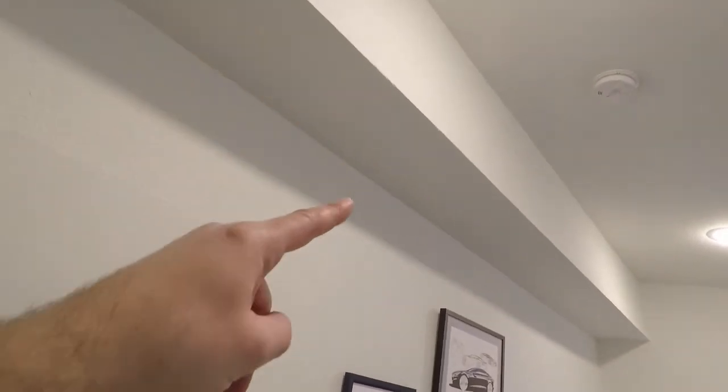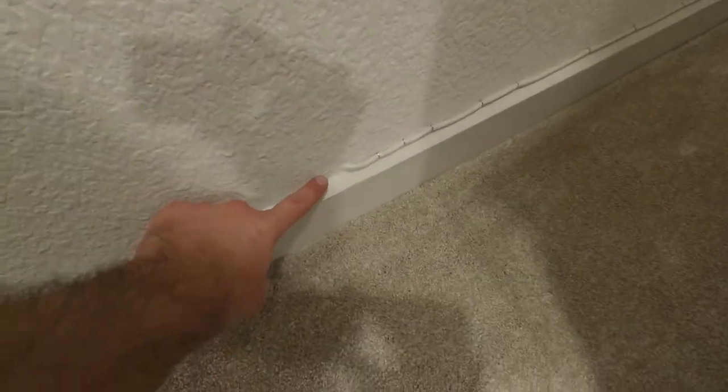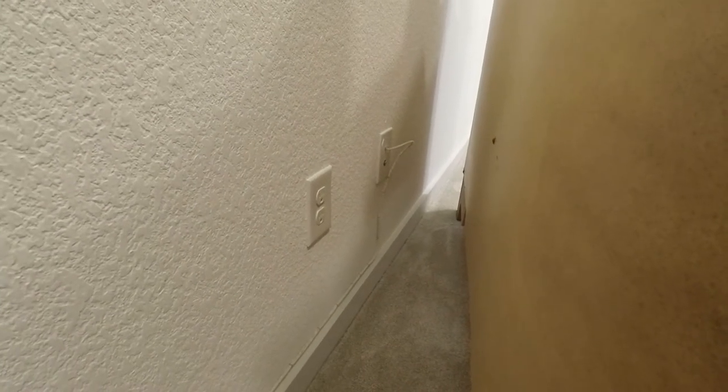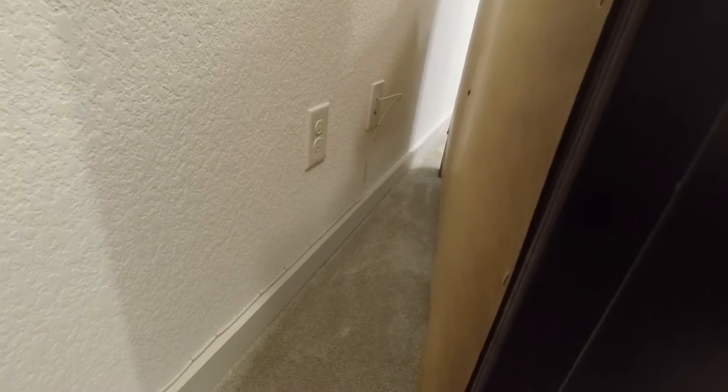We actually ran everything we had to do again because there is no attic. As you can see, that's just the chase where the duct work is. We actually wired everything, came down, you can barely see it. Came through a small little hole in the wall and stapled the cable all the way around and plugged it right into the wall plate there, or the wall port there, which is going back to a PoE switch in the network panel.